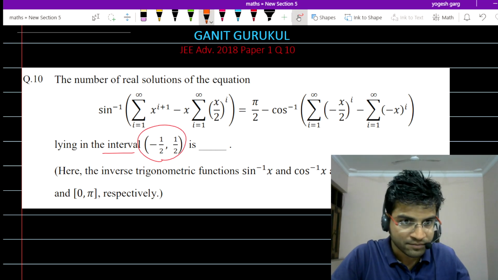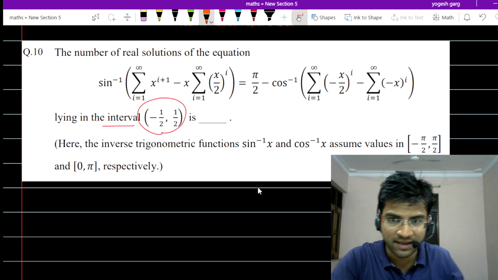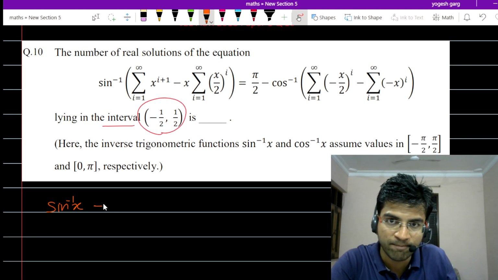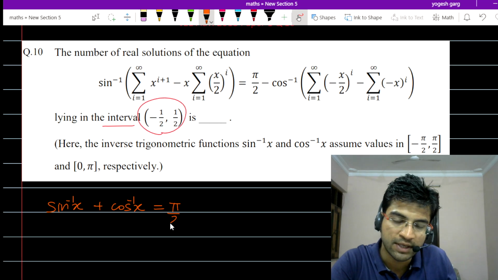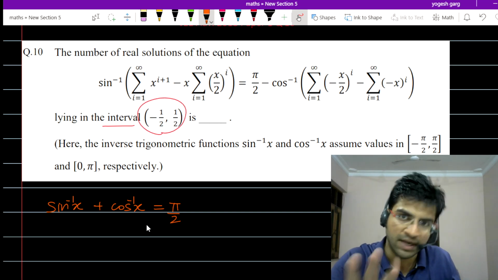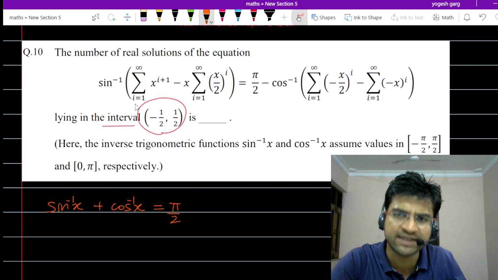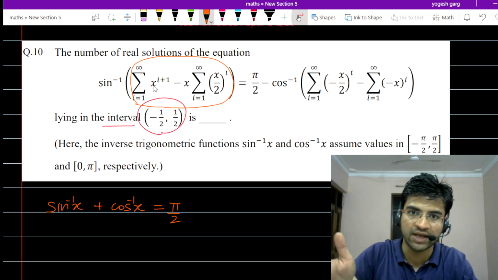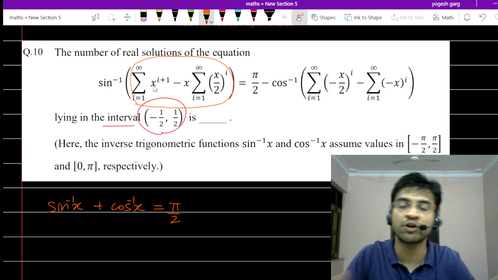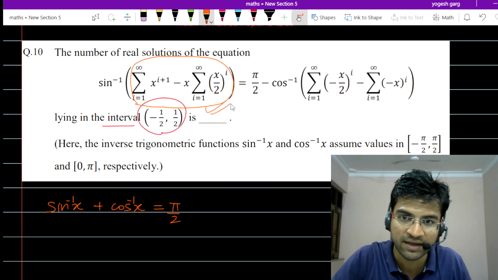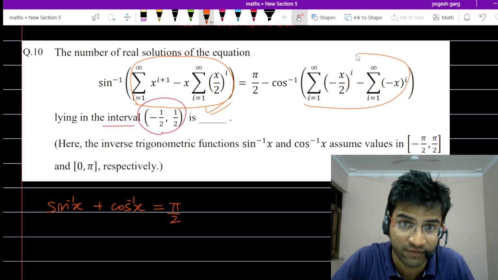What should be true? See, we have this identity that sine inverse of x plus cos inverse of x is equal to pi by 2, right? We should use the logic of this particular identity. It means that, let us say this is some y, you have sine inverse of something plus cos inverse of something is equal to pi by 2. Because that something should be same, isn't it? What you have in the bracket inside of this and what you have in the bracket inside of this, they should be same.